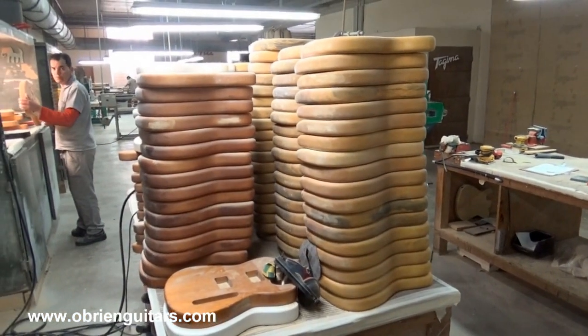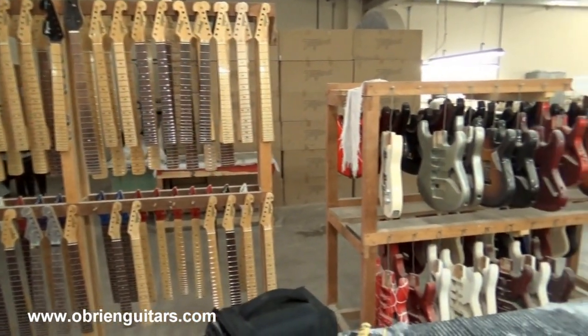Thanks for your videos, Dan in Boston. I must admit this is not a finish that I apply often in my own shop on my own guitars. However, recently I was in São Paulo, Brazil, where I visited the Tajima guitar factory. They have a very popular model that uses this type of finish. I spoke with Marcio Zaganin, who has his own line of electric guitars built in Brazil and is also a product development specialist at the factory. Come along — I'll let you listen in on what we talked about.